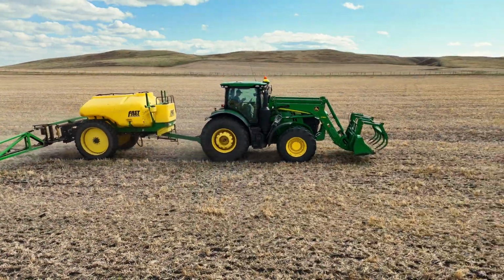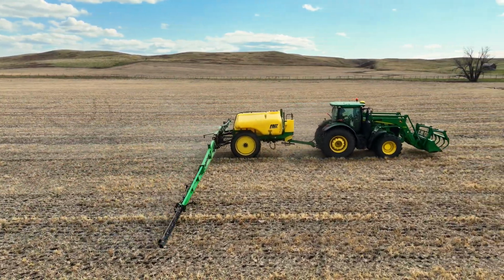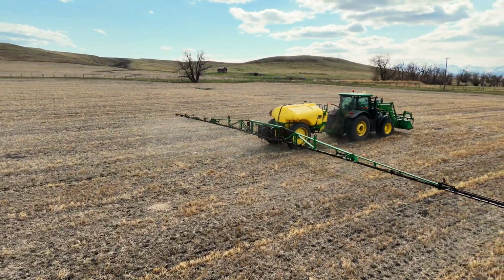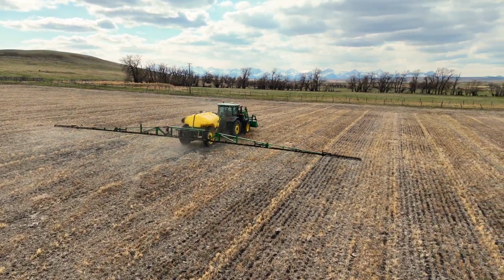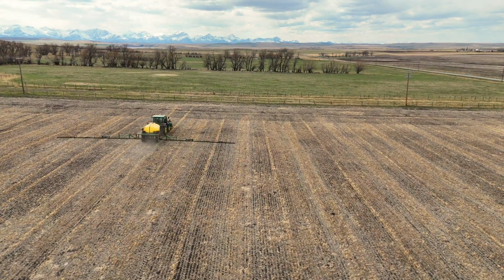So yeah, that's what we spray usually in the spring. We do a pre-seed burn off, and we do a pass on all our fields. We generally have weeds and grass and all sorts of stuff growing, so that just helps the crop not having any competition to get out of the ground. And then later in the year, once it's about half a foot or a foot tall, 6 inches to a foot, we do some more in-crop spraying.